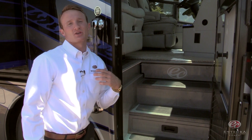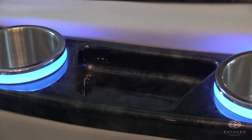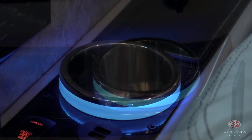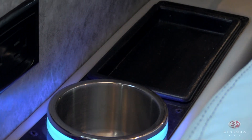As we begin to move inside the coach, you're going to notice that we've included instep storage with a pull-out tray. Now in the cockpit, you're going to notice a couple new things. First is our chrome LED-lit cup holders — there are two in the center console and one next to the passenger seat. Also next to the passenger seat, you'll notice a new cell phone tray.